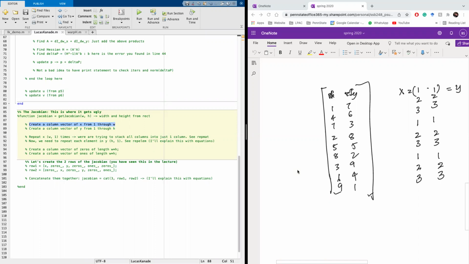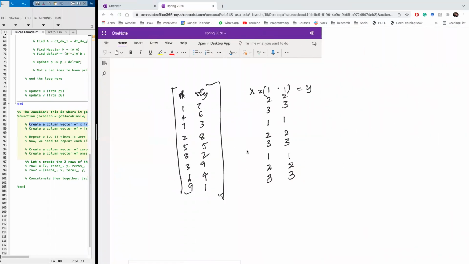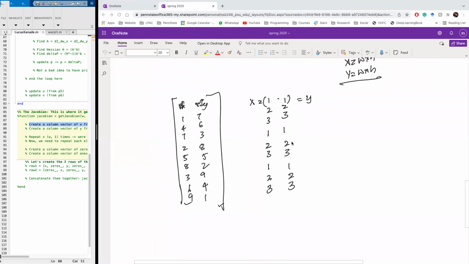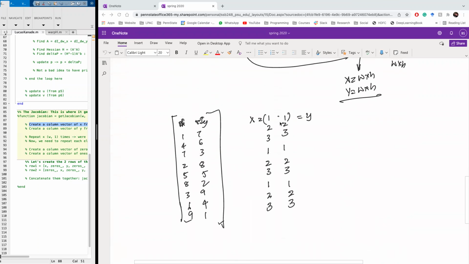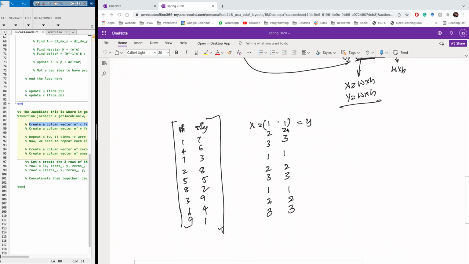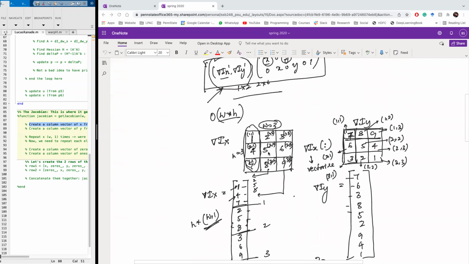Okay. So you can see that for 1,1, we are accessing 1 and 7, which is actually right, correct? But what is the next value that we are accessing? We are accessing 2,2. Is that right? So 2,2 is 5 and 5. Do we have 5 and 5 in Ix and Iy? No, we have 4 and 6. So we have 4 here and we have 6 here. It means that essentially we must be accessing 2,1 and not 2,2.